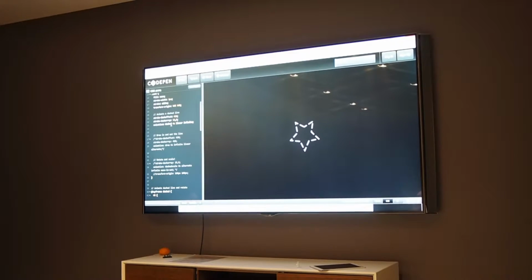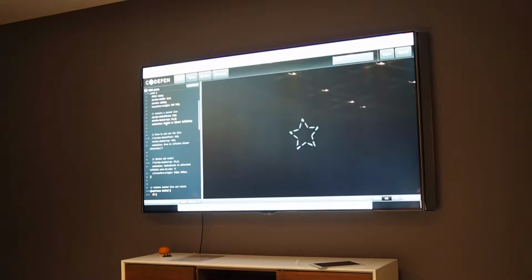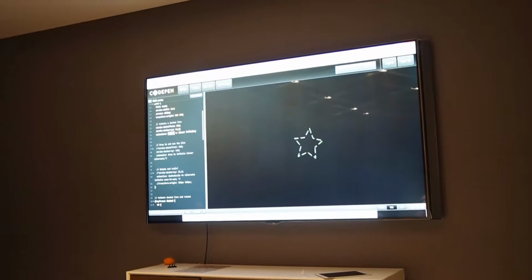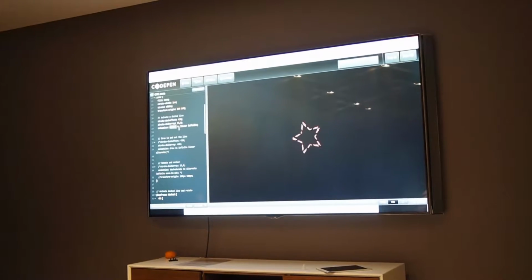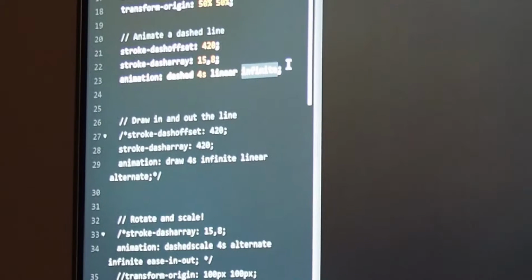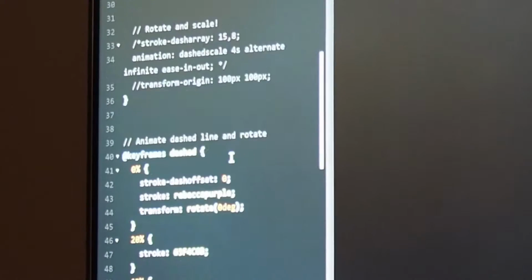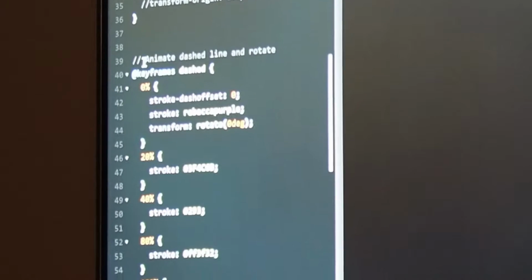So my animation is really basic. The first thing I define is the name, which is dashed, which I'll show you in a sec. It's got a 4-second duration. It's a linear timing function, and it runs infinitely, which is why it's constantly going around. So this is the keyframes.